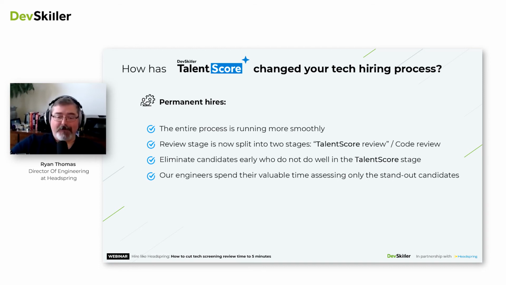Regarding that first DevSkiller stage, I was actually surprised by how many we could filter out at that stage. I think I had stats somewhere, maybe Aaron has them on a later slide, but I want to say 70% or so of candidates are eliminated at that DevSkiller stage, where they submit code that doesn't build, or it fails all the tests, or it passes some but doesn't meet our threshold for getting through to the next level. And so most of our candidates that don't meet those initial quality requirements never even have to go on to the full engineer review. And so that's immediate savings right there.